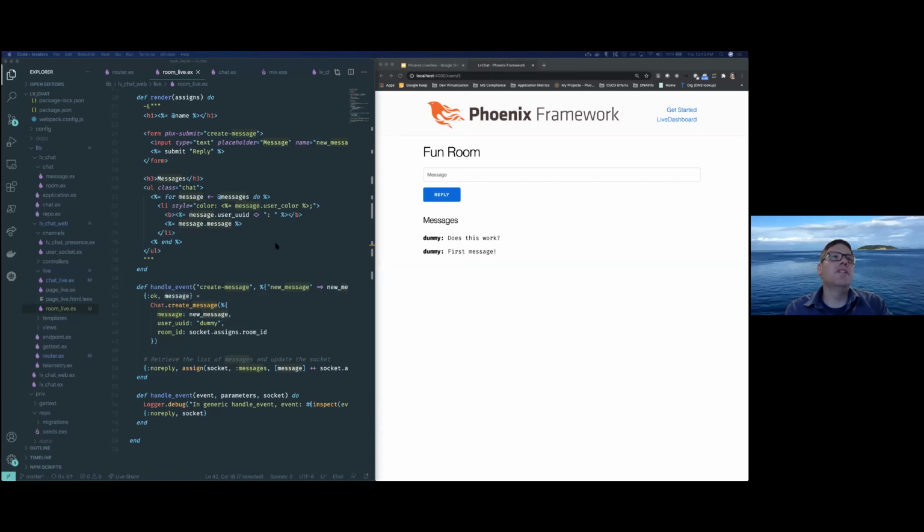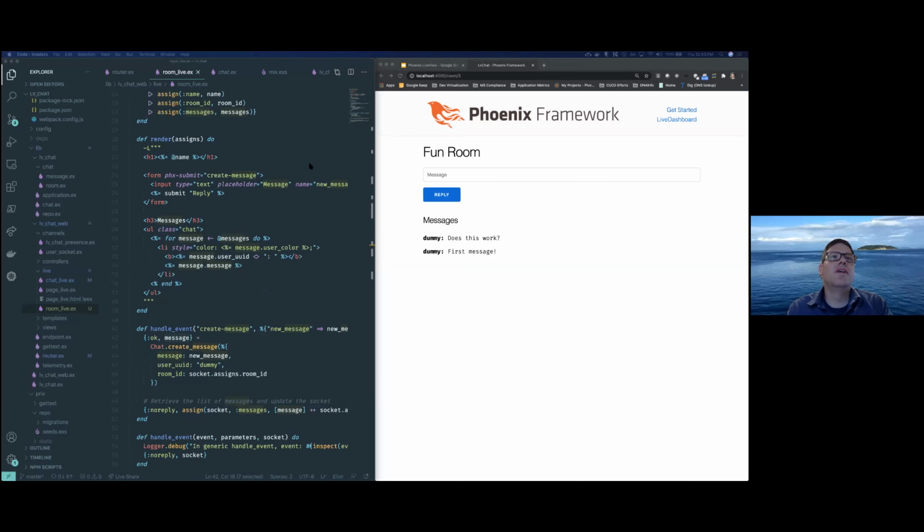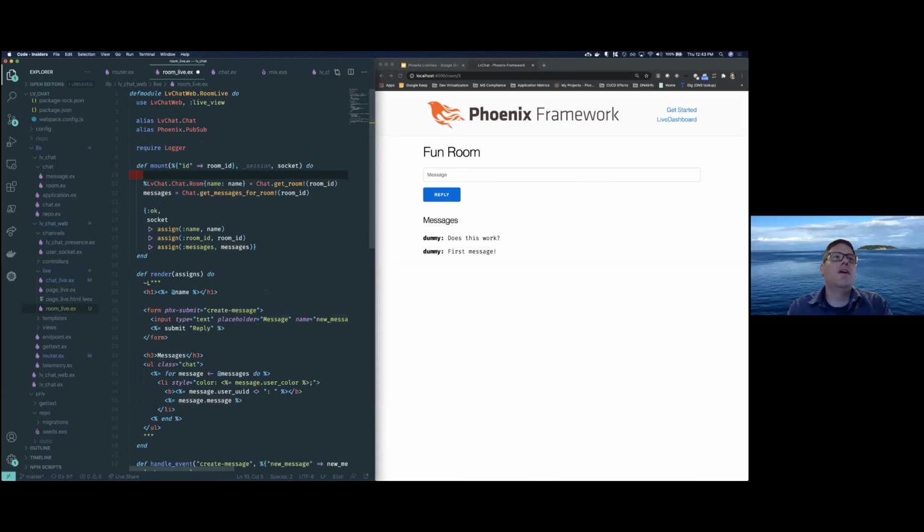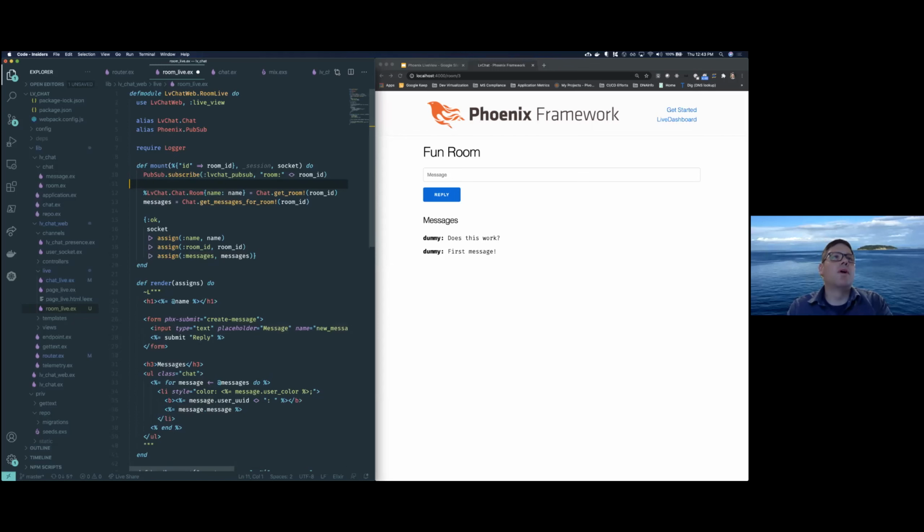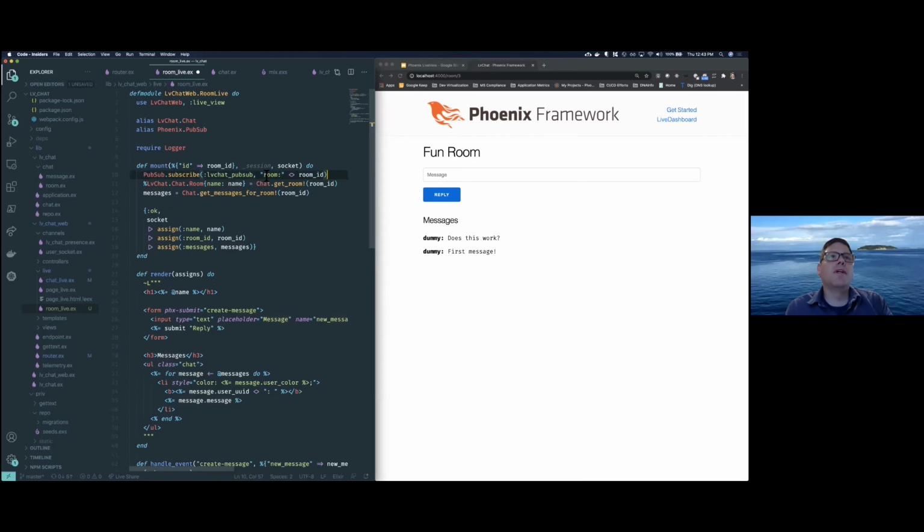On the mount function, we're going to use PubSub again. This time we're going to subscribe to a topic named room, and then the room ID. So any user that's looking at that view for that room is going to subscribe to that topic.